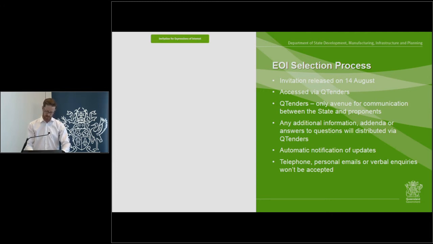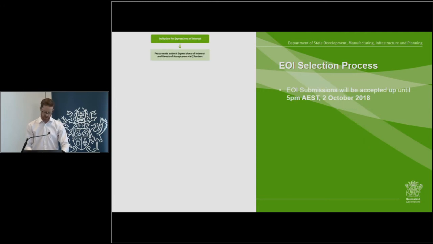This way, all of the state's answers to questions will be made available to proponents through the Qtenders website. If you think that your question is commercial in confidence, please specify that as part of the submission or email that you're providing to us, and we'll deal with it accordingly. Further information about the Q&A process, as Peter mentioned, is outlined in section 4.2 of the invitation document.